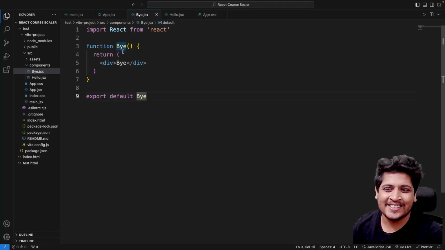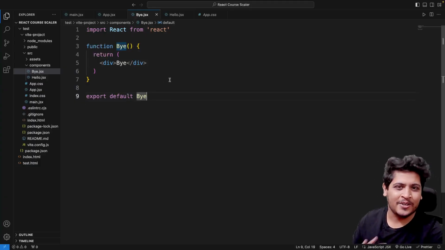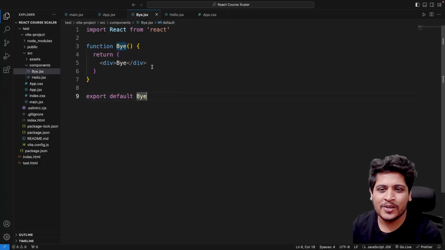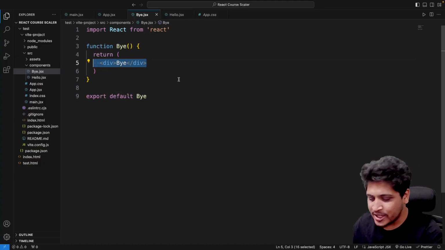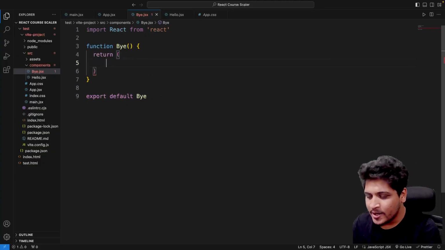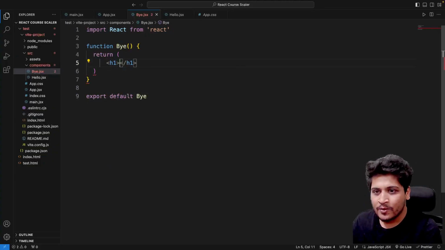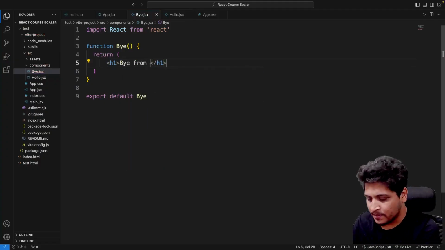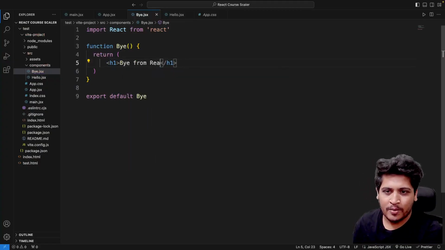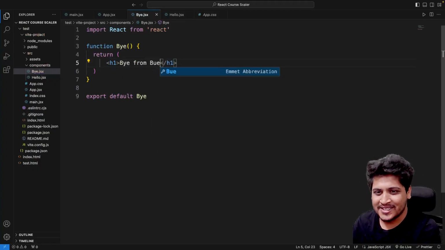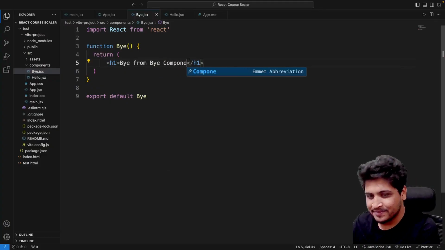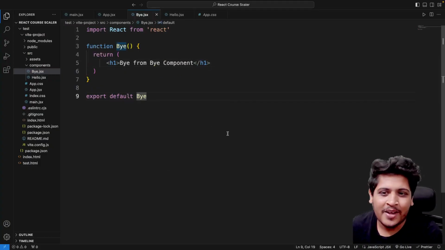And this actually has the name of your file as well, your component as well, and this has also exported it. So you do not need to worry about import, export, and creating a function and again doing all of that stuff. You can just go over here, you can change the content that you want to change, and you can just do this, right? So over here, I'll just have an h1 which will say buy from React, right? Or buy from buy component, something like that. Right, great. So let's see that.